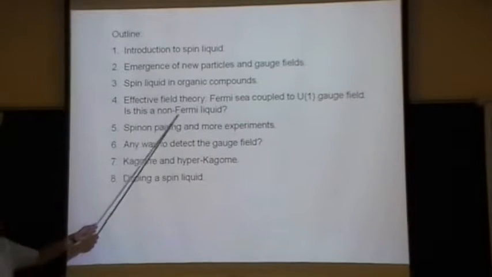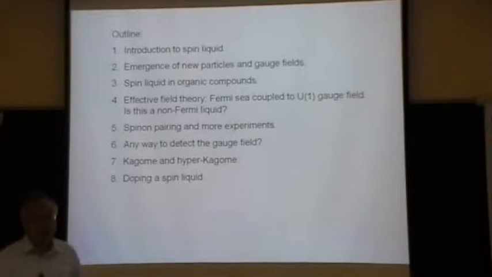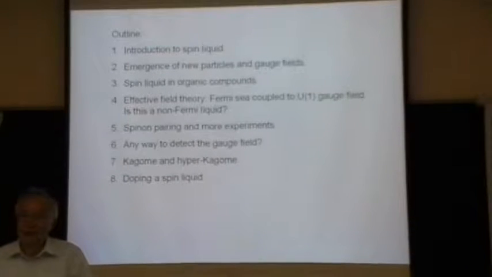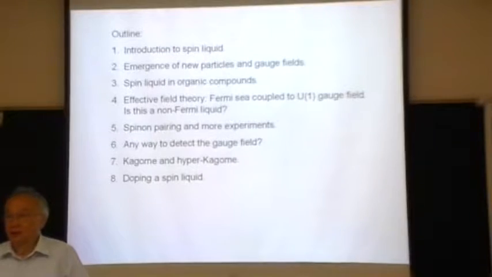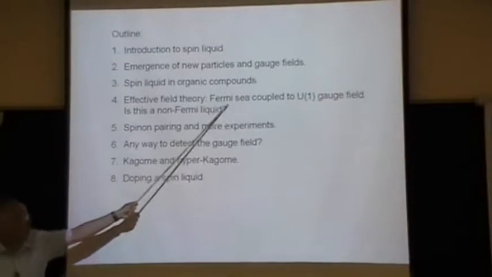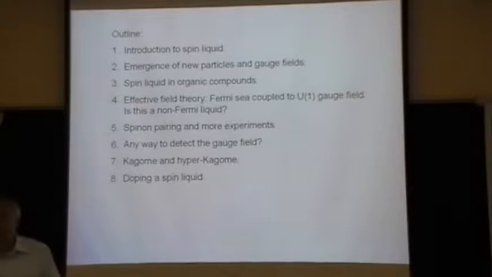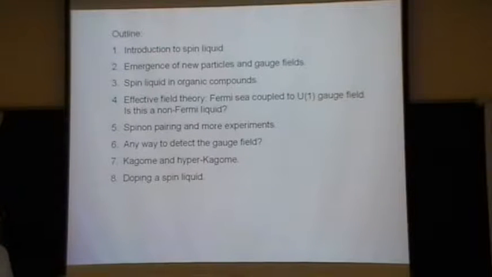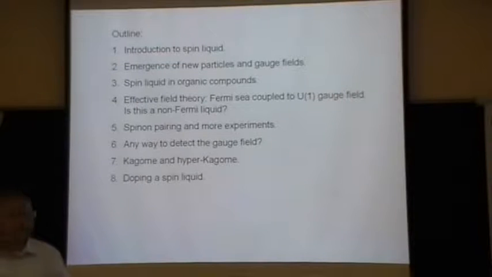And so there's a lot of questions about whether this is actually an example of a non-Fermi liquid. So, again, the notion of non-Fermi liquid is a very popular one. People want to find examples of things that violate Landau's criterion. And this is a field theory by itself. It's very interesting because it shows signs of violation of Landau's criterion. And I want to describe to what extent it is or is not a non-Fermi liquid.